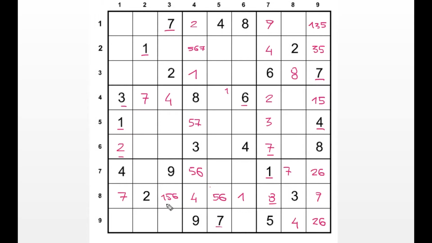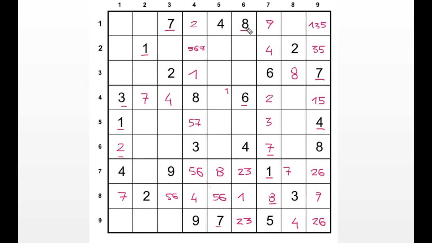And if here is number 1, here cannot be number 1. In this cell, the only possibility is to have numbers 5 and 6. Here is a number 8, and here cannot be number 8, here has to be number 8. And in these two remaining cells will be two remaining numbers, and these are 2 and number 3. 2 and 3 for these two cells.